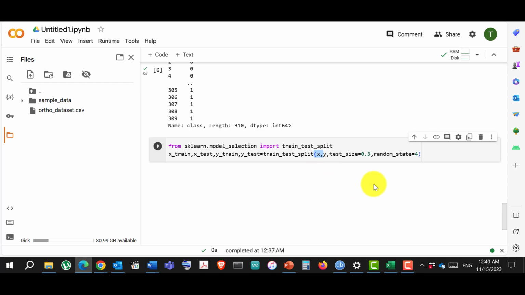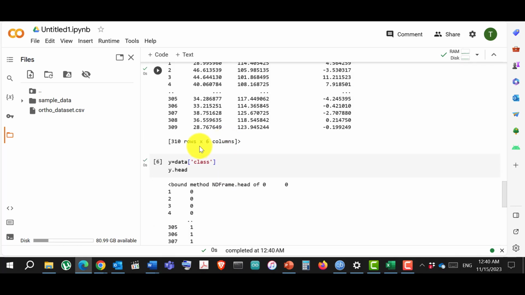So once I do that, what will happen? It will select 70% of the data for X_train and Y_train, and the remaining 30% for X_test and Y_test. Once we have done that, we can check the shape. I can say X_train.shape, and if I run this you will see it's 217 by 6.